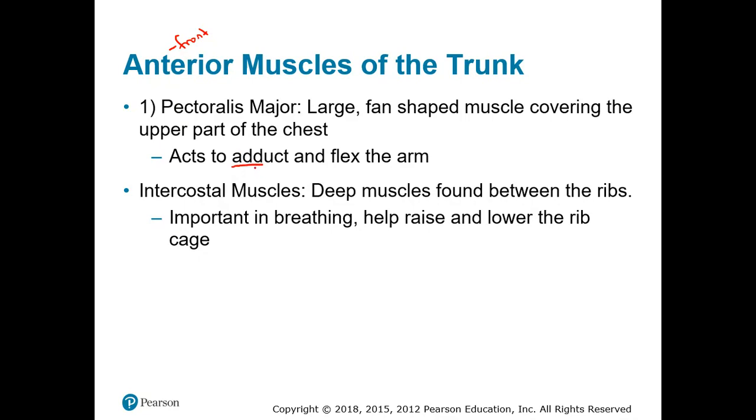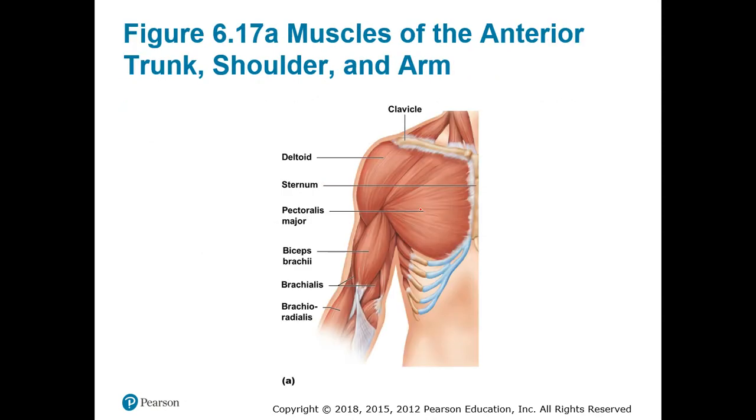Remember, adduction means to bring that body part closer to the midline. Again, flex means to make that angle between two pieces of bone smaller. When we look at a picture of this, this is your pectoralis major muscle. Again, the major point is to help pull the arm down, or adduct the arm, or flex it.